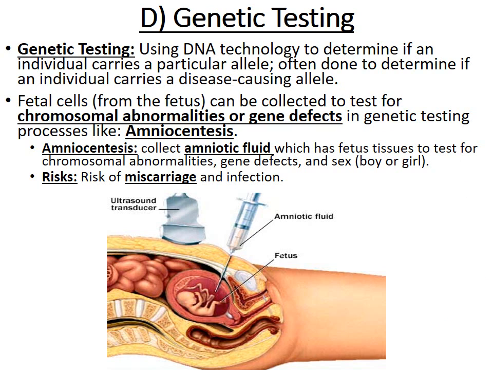Some more biotechnology includes genetic testing, where you can grab DNA from the developing embryo or surrounding cells, and then analyze it, create a karyotype to see if there's any chromosomal abnormalities or genetic defects. And we've already discussed this in previous presentations. It's always good for you to review this to know that practical application.